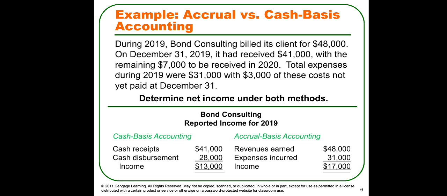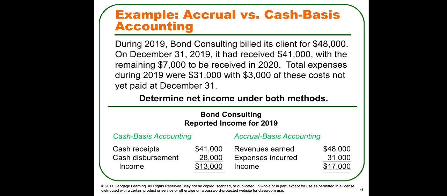The expenses according to cash basis accounting are cash out or cash payment. For this business, in the year 2019, total expenses were 31,000, but there is a balance of 3,000, so the business has paid $28,000. So if the business uses cash basis accounting, then the profit is $41,000 revenue minus $28,000 expenses. The income or profit is equal to 13,000. And then, let's see the difference.